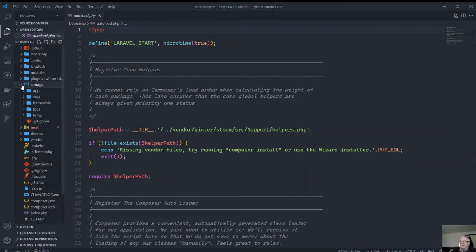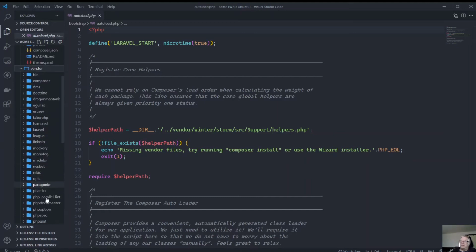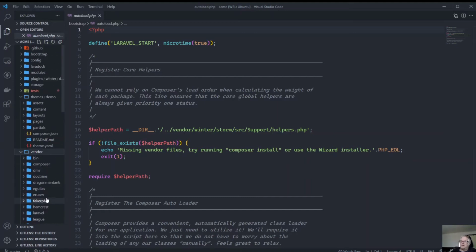Storage, if you're used to Laravel, is obviously where you put your temporary files, your media files, all your logs, all that sort of stuff. Test folder for writing tests. Themes. At the moment there's just one theme installed called Demo, and then we've got the vendor folder, which if you're used to Laravel or any kind of composer applications, will be quite familiar.